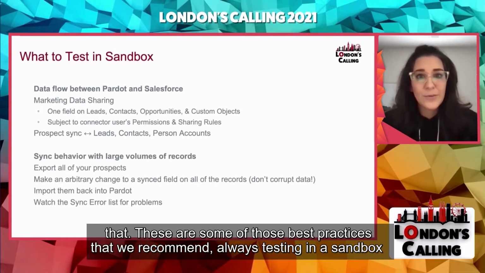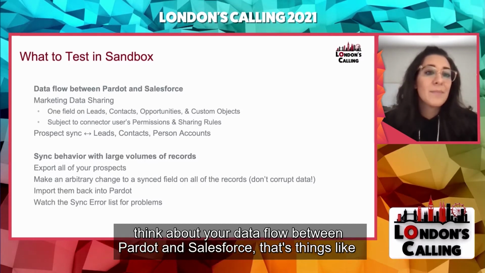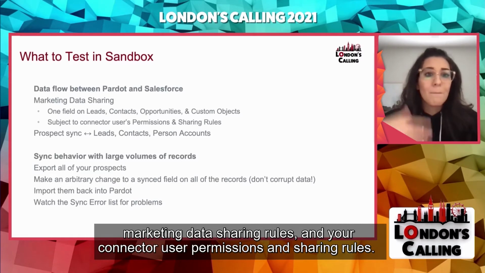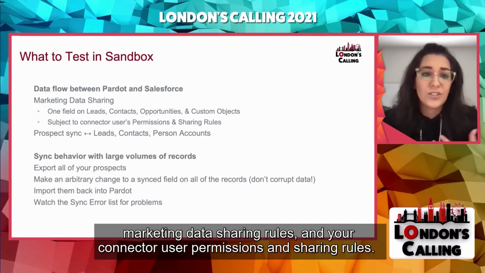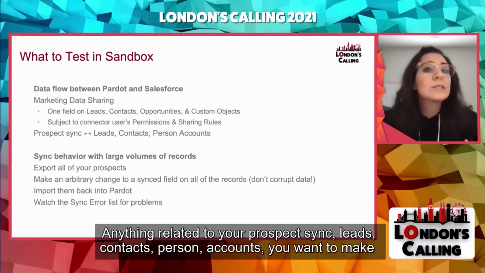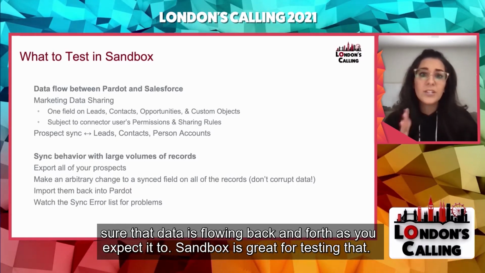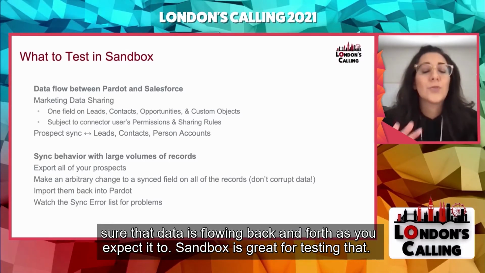These are some of those best practices that we recommend, always testing in a sandbox. Think about your data flow between Pardot and Salesforce. That's things like marketing data sharing rules and your connector user permissions and sharing rules. Anything related to your prospect sync, leads, contacts, person accounts. You want to make sure that that data is flowing back and forth as you expect it to. Sandbox is great for testing that.